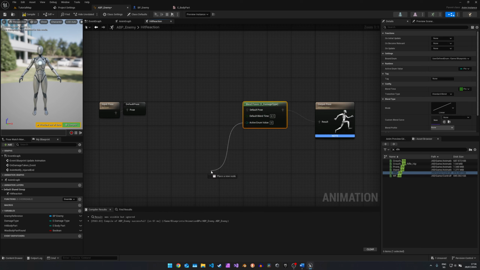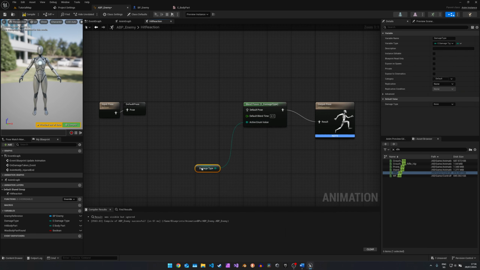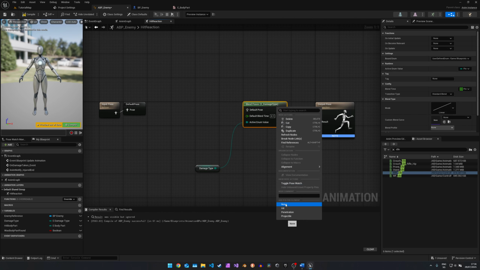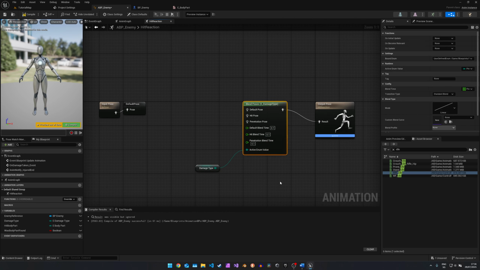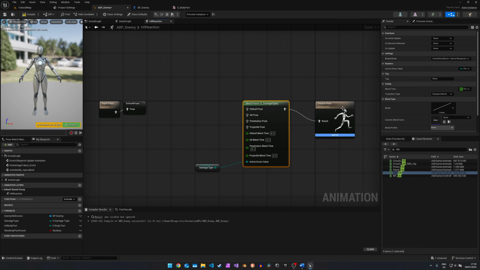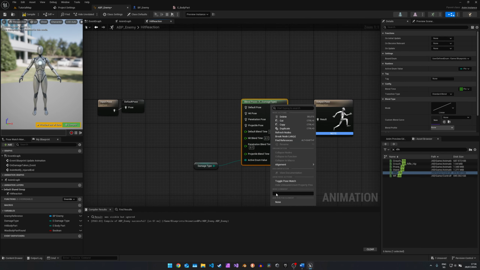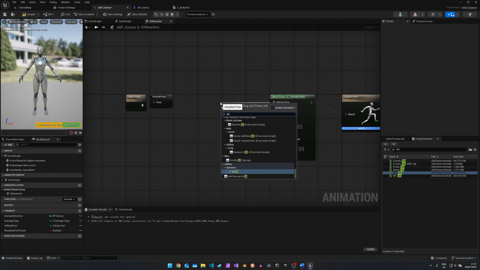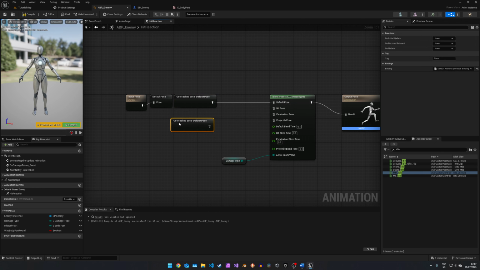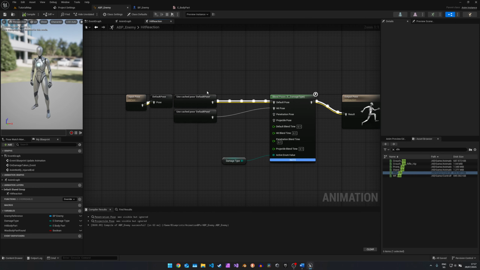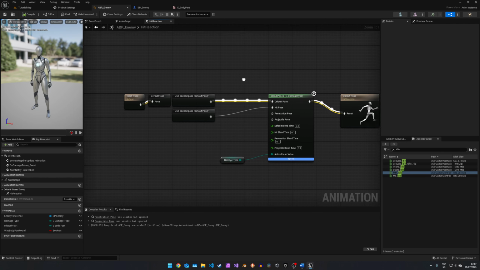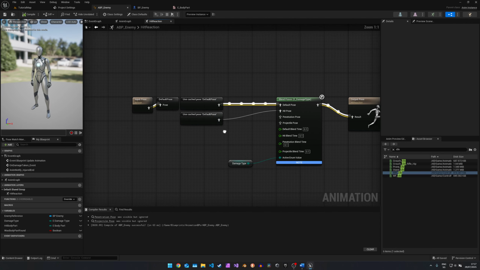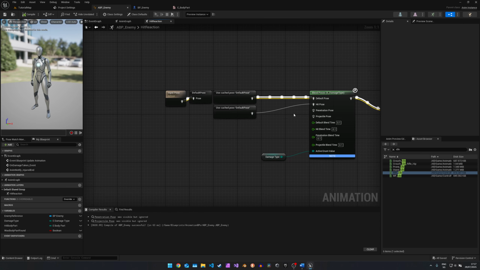For the active enum value, we will use our damage type variable. And if you right click it, you can add the hit, penetration, and projectile nodes. I won't add the none pose because we can simply use the default pose for that. Pose, we will get our default pose that we cached. And for this example, I will also use it in the hit pose, meaning if I hit the enemy with a blunt object, he won't play a specific animation. Here we will only use the physical animation, but you can add whatever animation you like.